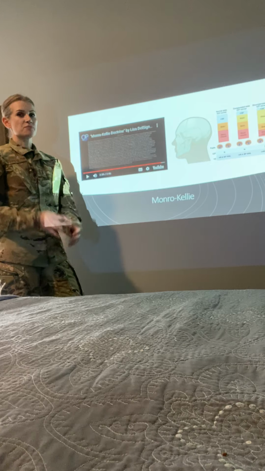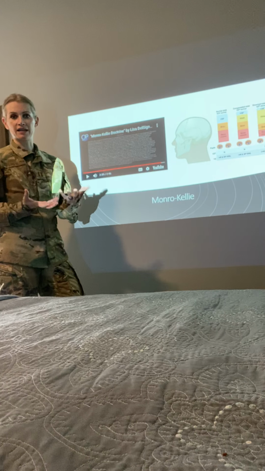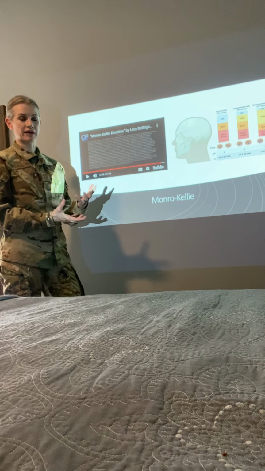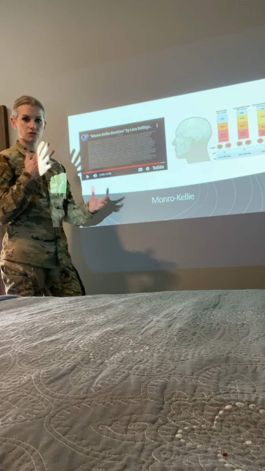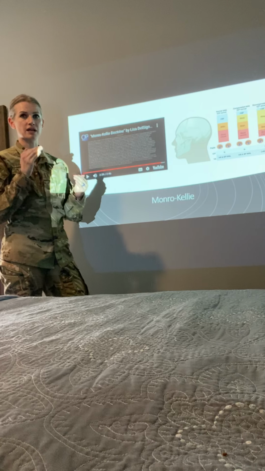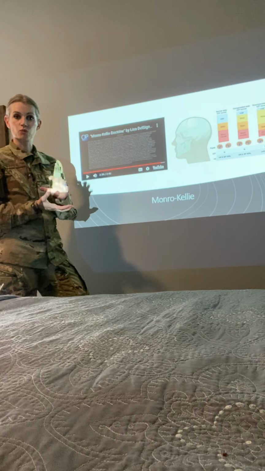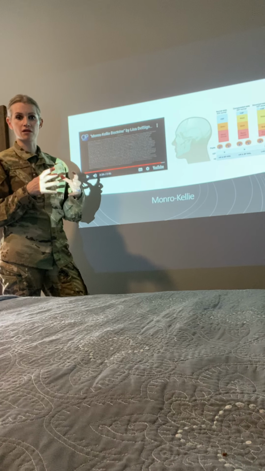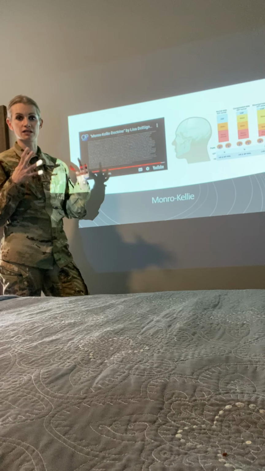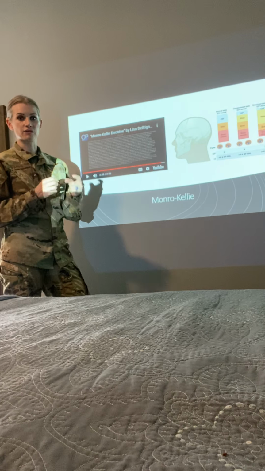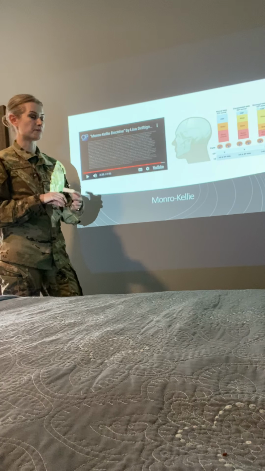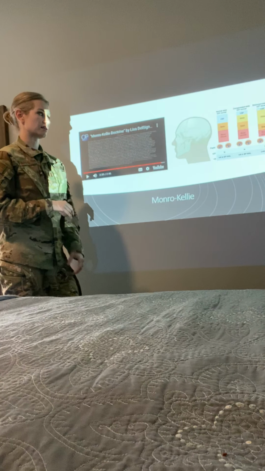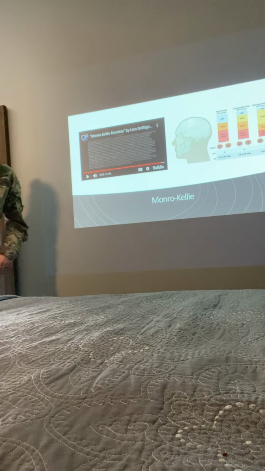So that's a big way that we guide interventions with neurotrauma, based on that Monro-Kelly doctrine. It's sort of an abstract concept, but if you can understand what she was talking about, where it's a fixed compartment, if you have something that doesn't belong there, your brain tends to try to compensate by either getting rid of blood volume or CSF. So again, this illustration is just demonstrating that process as well.